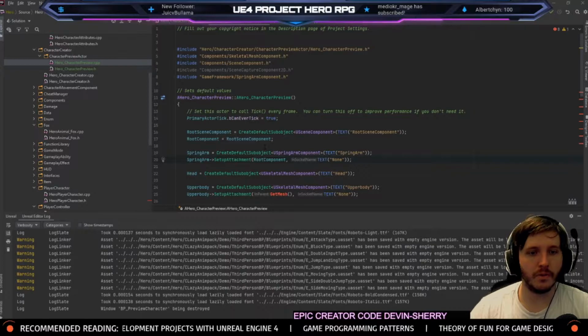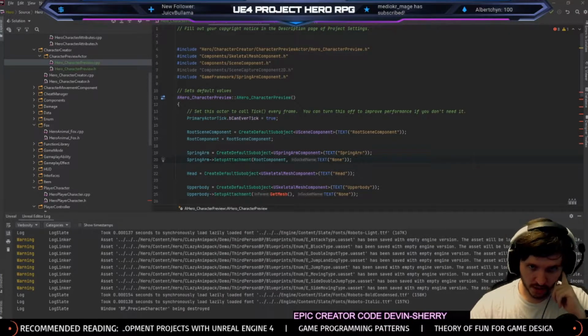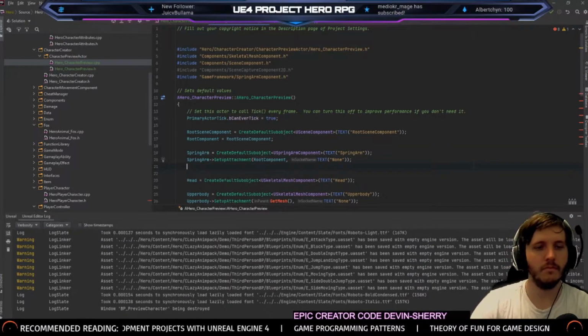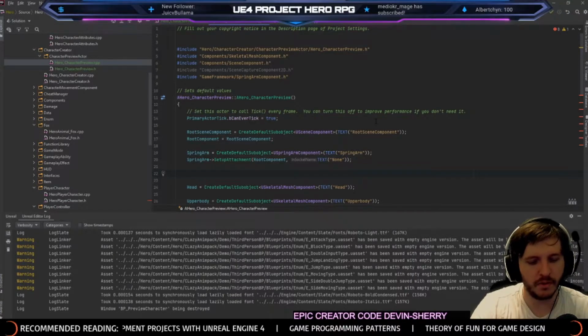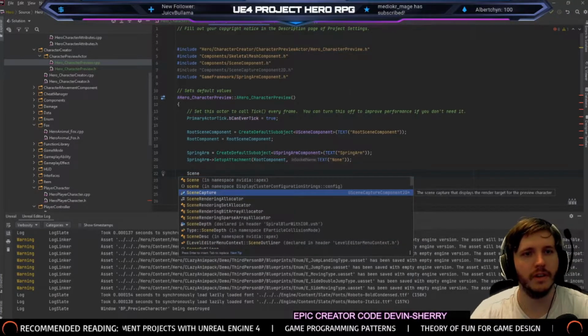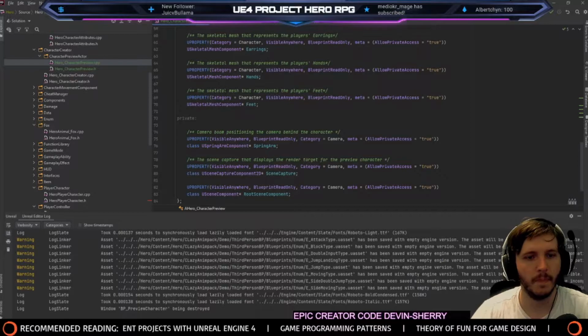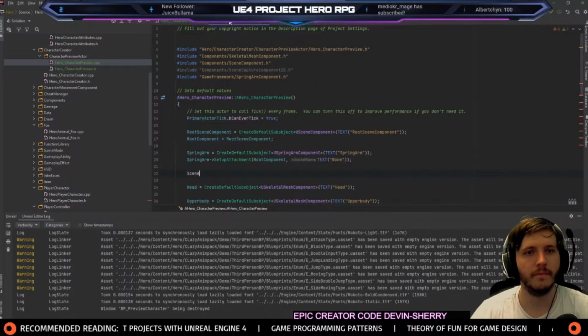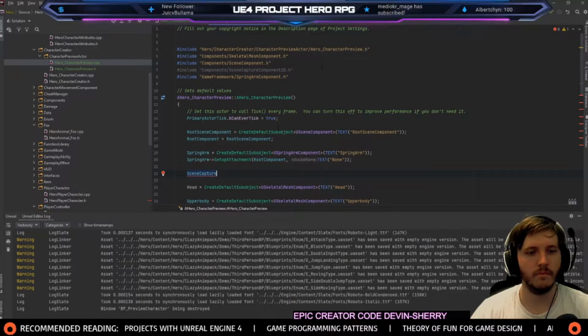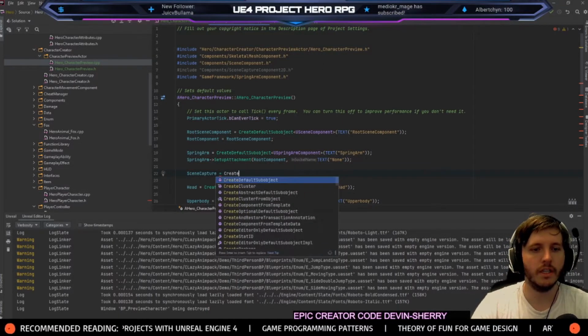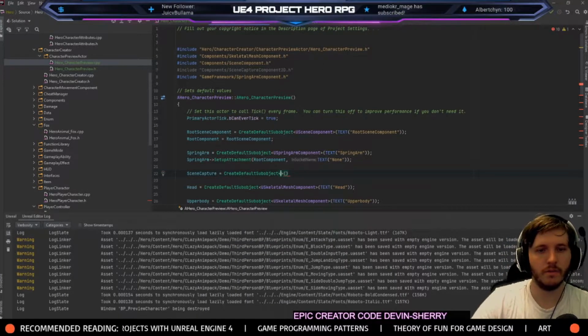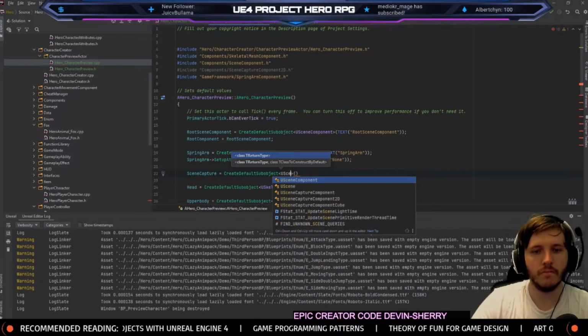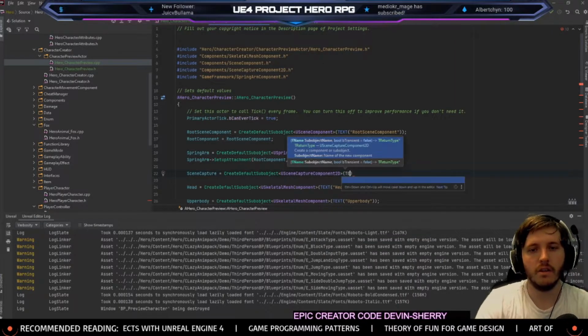And then we've got to create our scene component. So I believe it's called scene. I forget what I named it. Scene capture equals create default subobject. Use scene component 2D.